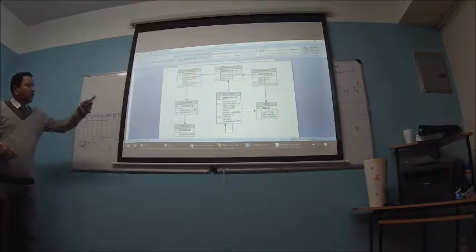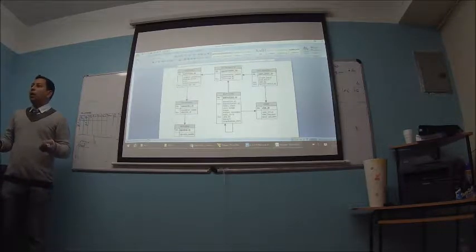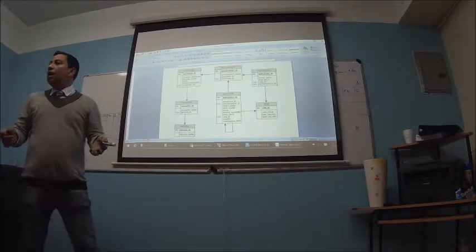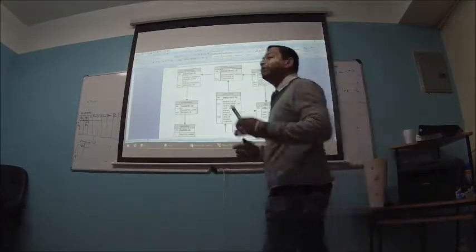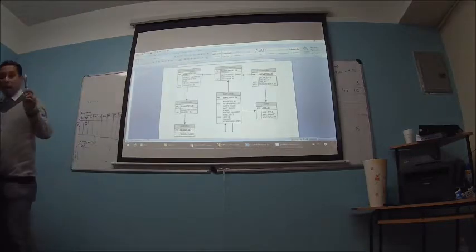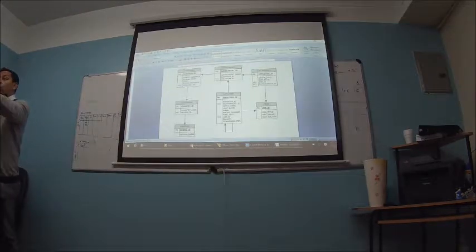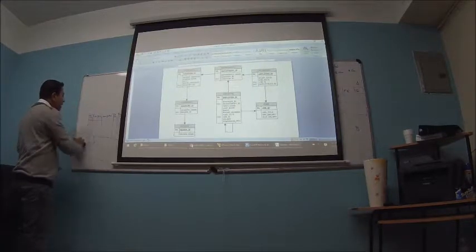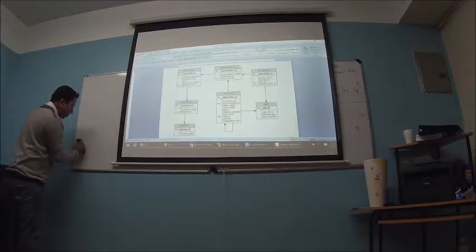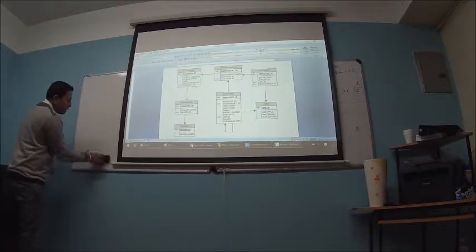Now, what is the characteristic of a primary key? It has to be unique. It cannot be null. What does null mean? Nothing. Empty, not zero. Zero is actually something, like a number or a space or a byte. So you cannot leave it empty. You must put something in there.